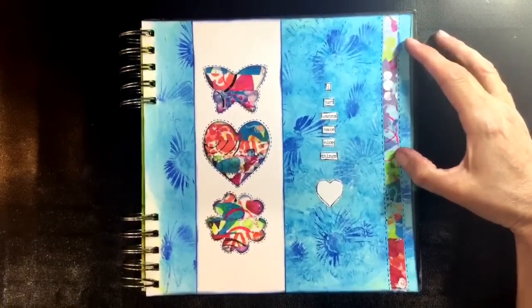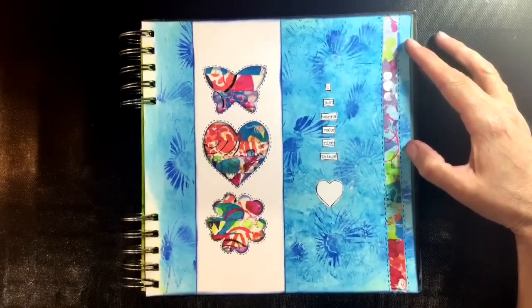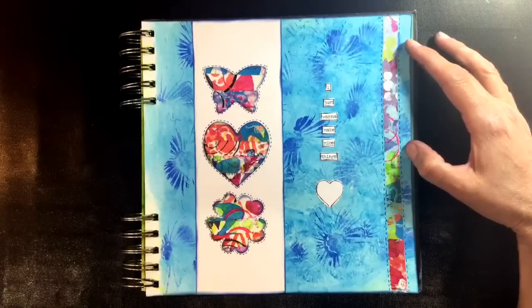Hi everyone! I'm just about to show you how I made this Mixed Media Morsels page with homemade washi tape. I did record the making of the washi tape but I've decided not to upload the video — it's 20 to 25 minutes long, not completely edited yet, and just very repetitive. It's lots of stenciling and stamping, but in the next part of this video I do explain how I made the washi tape.